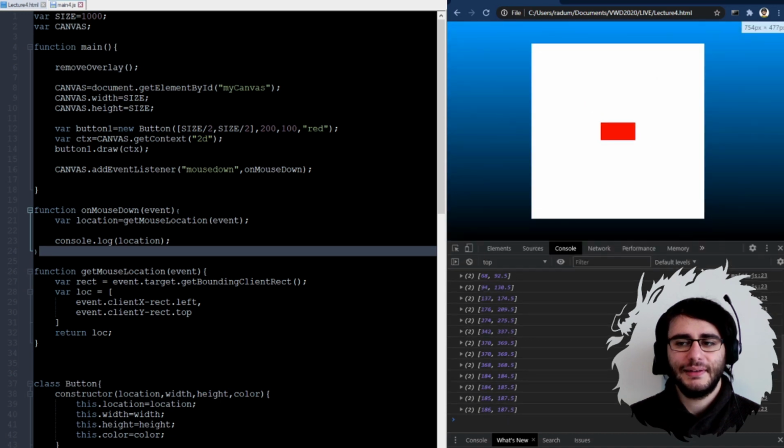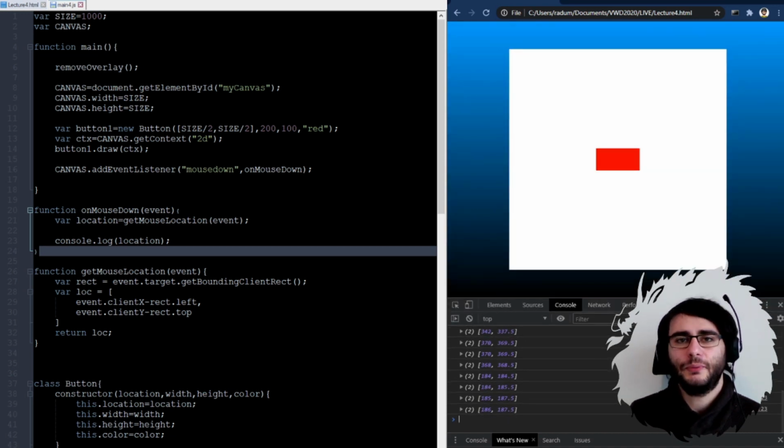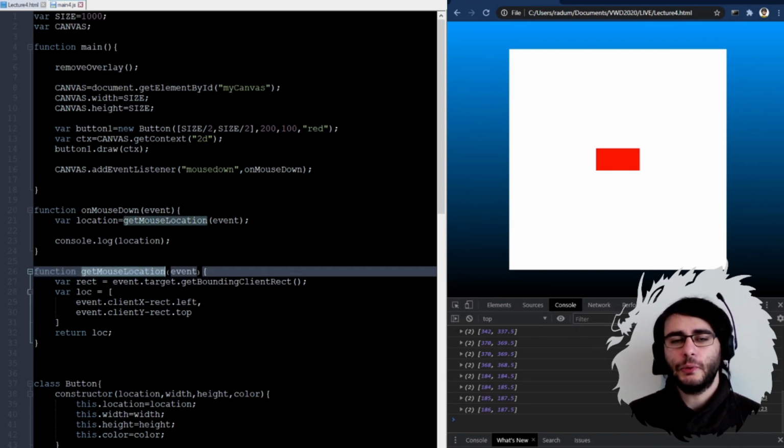So these values are not what I expect, because in the way that I'm resizing this screen and stretching the canvas to fit any kind of size screen, like a mobile phone or a tablet, this get mouse location is not good enough. It's not giving me the pixel coordinate inside the canvas. It's giving me something else. It takes this stretching into account.